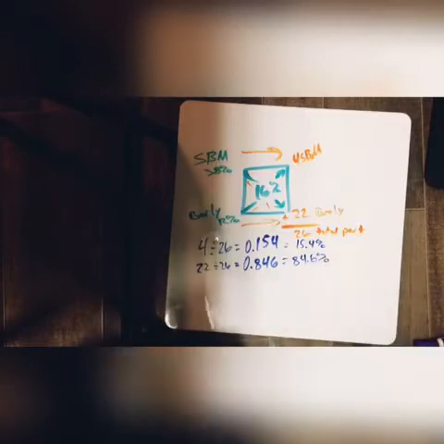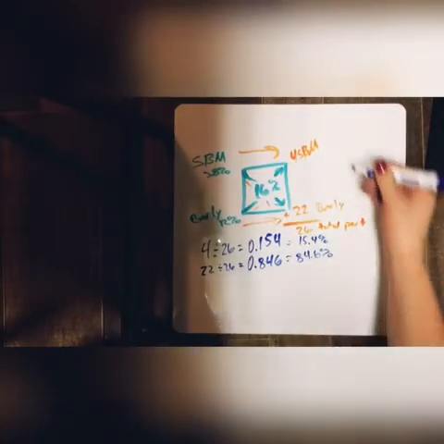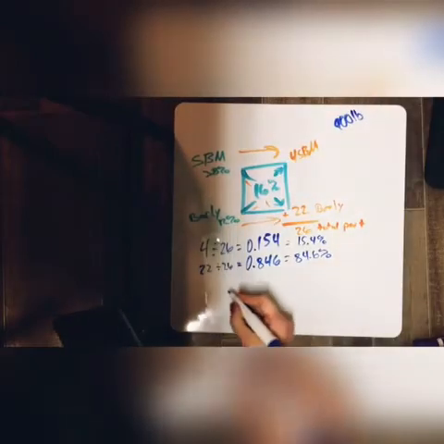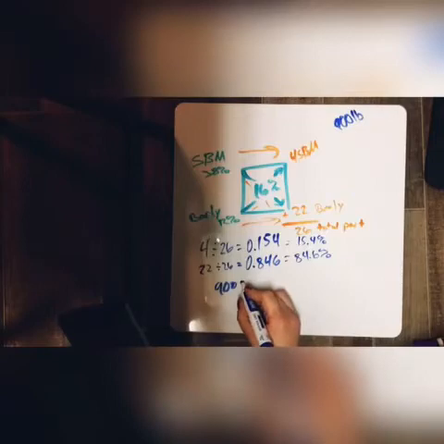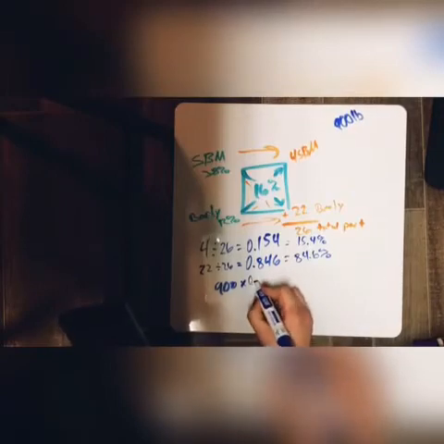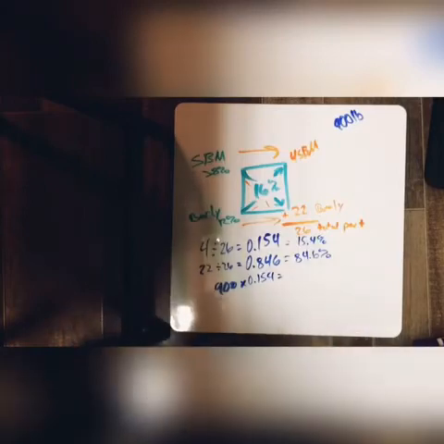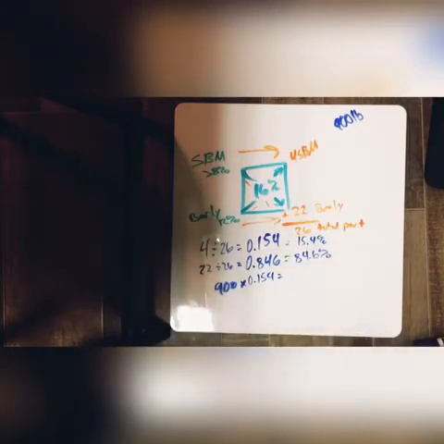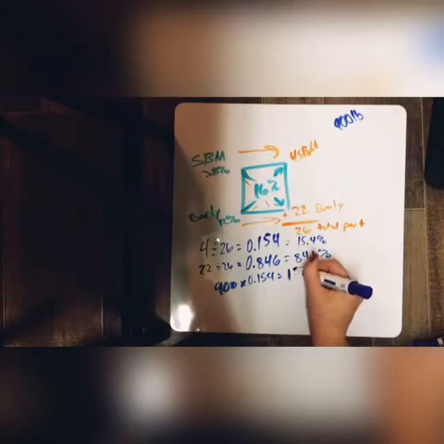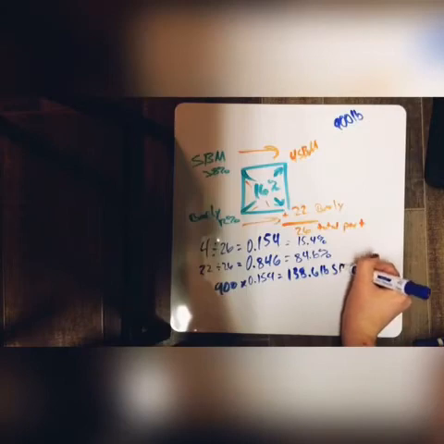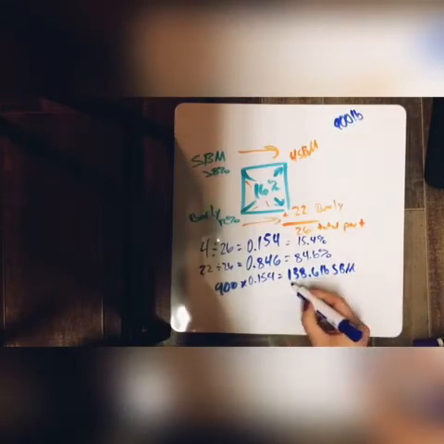All right, so now we're going to take the food that we wanted, the requirement of 900 pounds is what I asked for a mixture. So we're going to take 900, and we're going to take that times 0.154 for the soybean meal. So go ahead, type that into your calculators. 0.154, and we get 138.6 pounds SBM for soybean meal. Make sure you always have your labels on there.